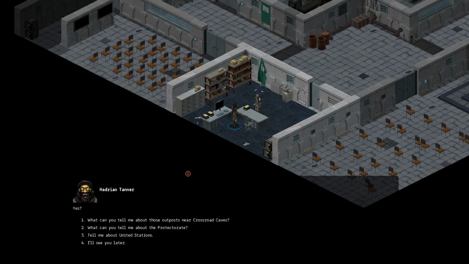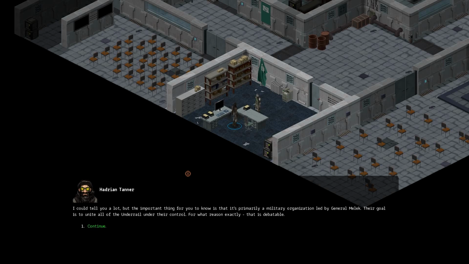What can you tell me about the Protectorate? I could tell you a lot, but the important thing for you to know is that it's primarily a military organization led by General Melik. Their goal is to unite all of the Underrail under their control. For what reason exactly, that is debatable.